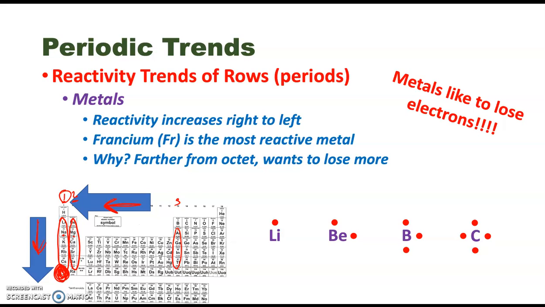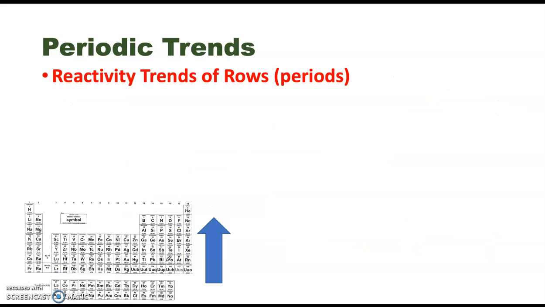So what I have here, just showing you an example, lithium has one valence electron, beryllium has two. It is easier to lose one than it is to try to lose two valence electrons. It's easier to lose two than three and three than four. Technically, carbon isn't a metal, so it shouldn't even be there. But I'm just showing you as you go across, it goes 1, 2, 3, 4 valence electrons. As you move to the left, easier to lose less.